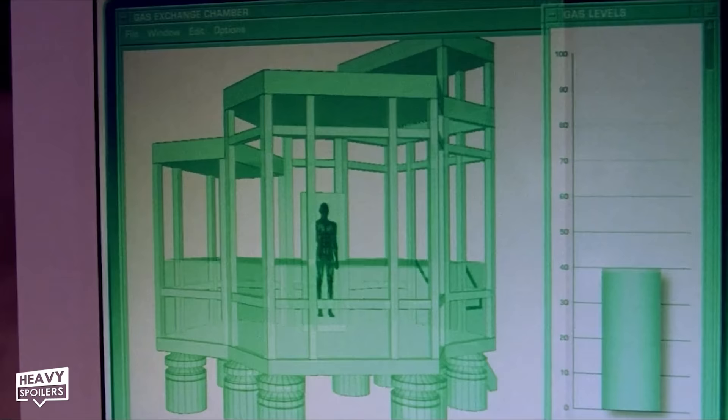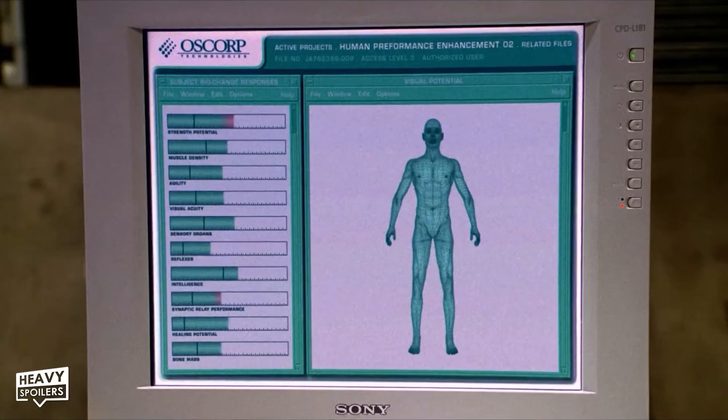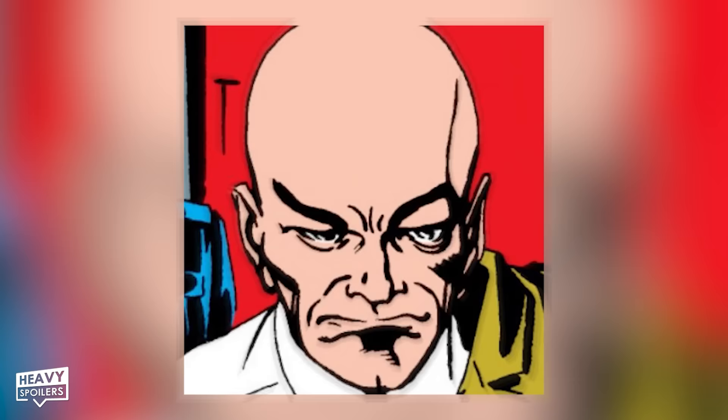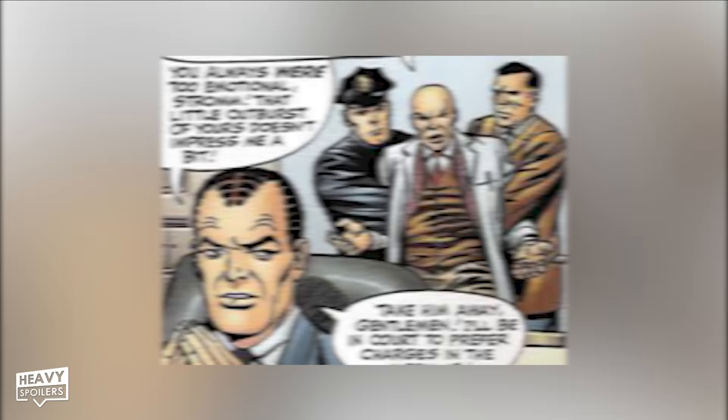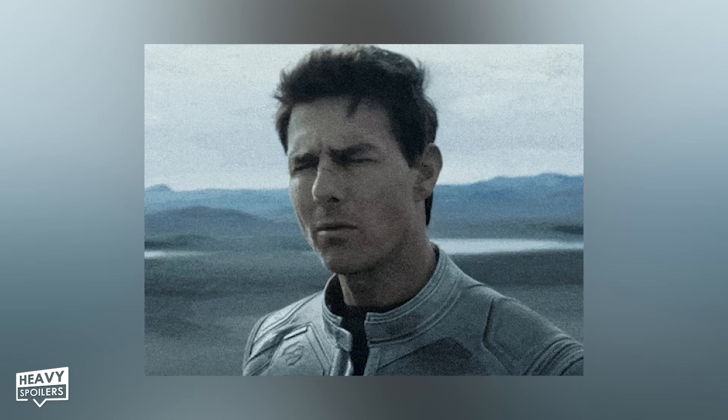It seems like a serum in two parts: the chemistry altering the physical body and giving the user stronger muscles, and the nanobots amplifying mental acuity but sometimes unfortunately altering brain chemistry. The serum was made partly due to the efforts of Norman's right-hand man Dr. Mendel Strum, who in the comics was actually the inventor of the green goblin serum. After a series of unfortunate events courtesy of Norman Osborn, Strum developed a hatred for both Norman and Spider-Man and eventually became the cyborg supervillain Robot Master.